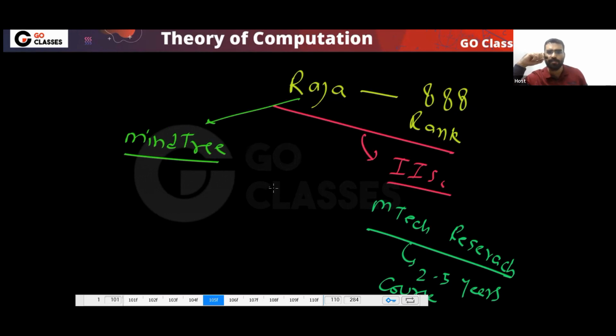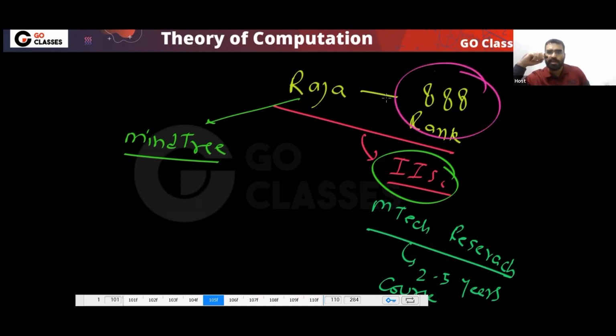So I was talking with him. He got ISC with this rank, and the placement of MTech and MTech research is the same. So you don't have to worry about it. Both are exactly the same. Let me tell you, in this course you will get more knowledge, since it is research based, and the placement is exactly the same, no difference.